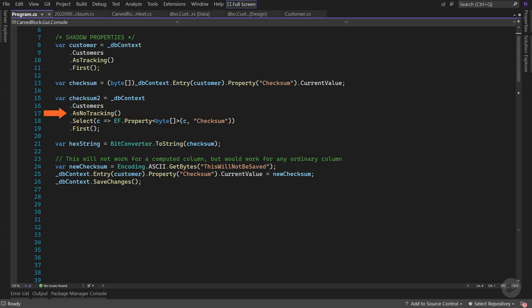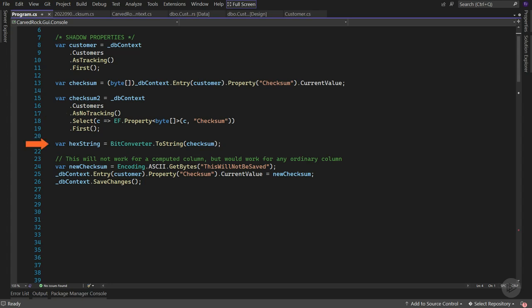Also note that we explicitly set up the query to be non-tracking. This would not have worked in the example above where we fetched the value using the entity's entry on the change tracker. Had we used a non-tracking query for that, the current value would have been null. But the ef.property method, on the other hand, works both with non-tracking and tracking queries. This, and also the fact that it can be included rather elegantly inside a LINQ statement, means that this may often be a convenient way of fetching data from a shadow property.